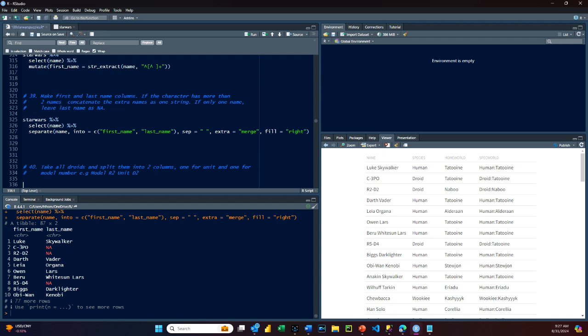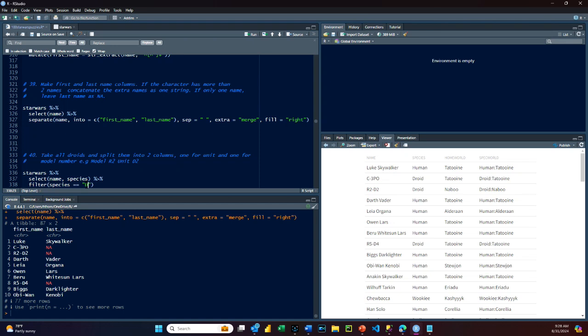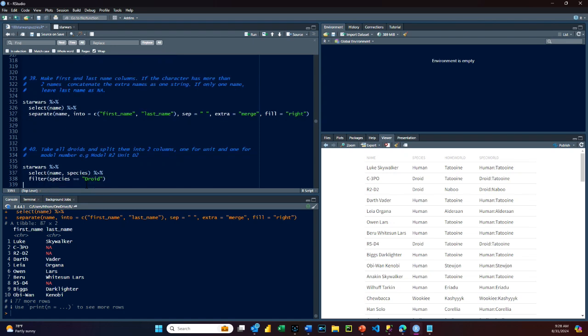So here you can say starwars, pipe, select name, comma, species, filter species equals droid, pipe that in, and then we'll do a separate.